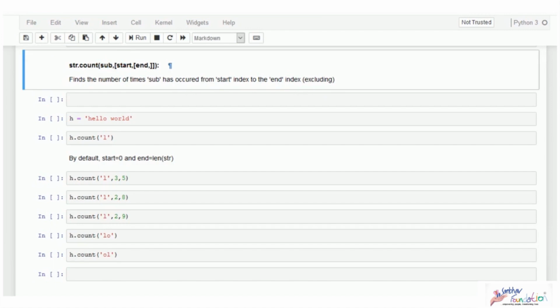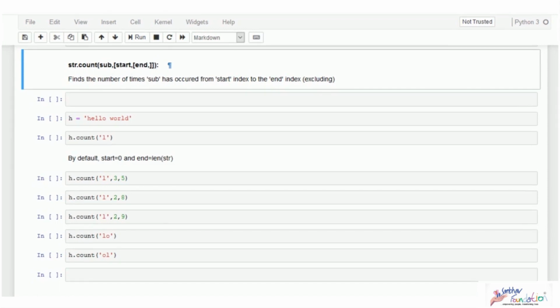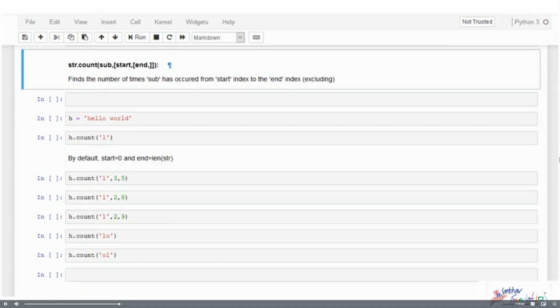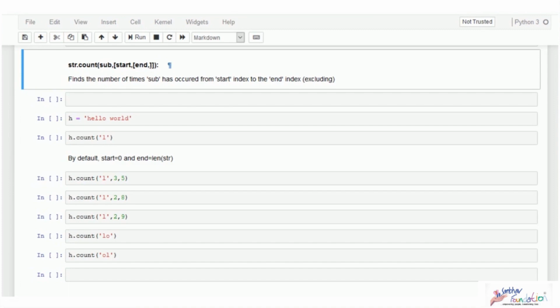Again, the syntax means the same thing, where sub is compulsory, start and end can be optional. Whenever you encounter such syntax with optional inputs to the string functions, the default of start and end will always be the 0th and the last indices respectively, and the end index is included. So this is standard for all string functions, so keep that in mind.